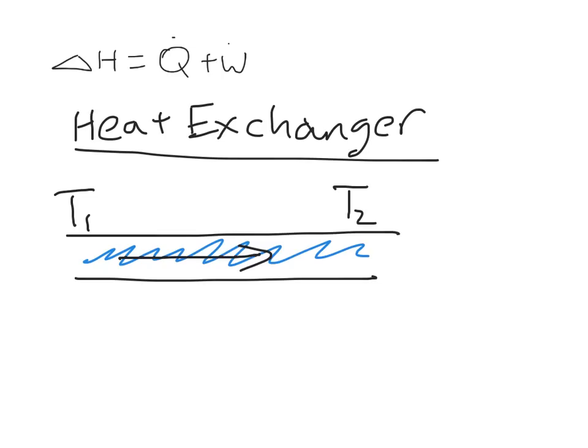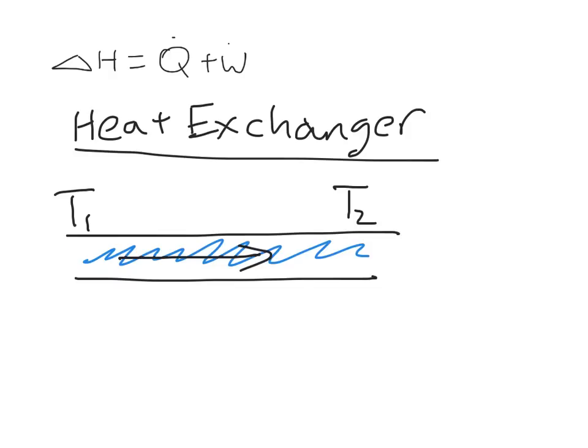So the first device I'm going to talk about is a heat exchanger. And heat exchanger, as the name implies, is designed to exchange heat. Let's just start out with an example here where we have a pipe. So I have drawn a pipe here and we have some fluid flowing through it. It could be water, it could be methanol, it doesn't really matter. It's just some liquid that's flowing through this pipe, and it comes in at a temperature of T1 and leaves at a temperature T2.